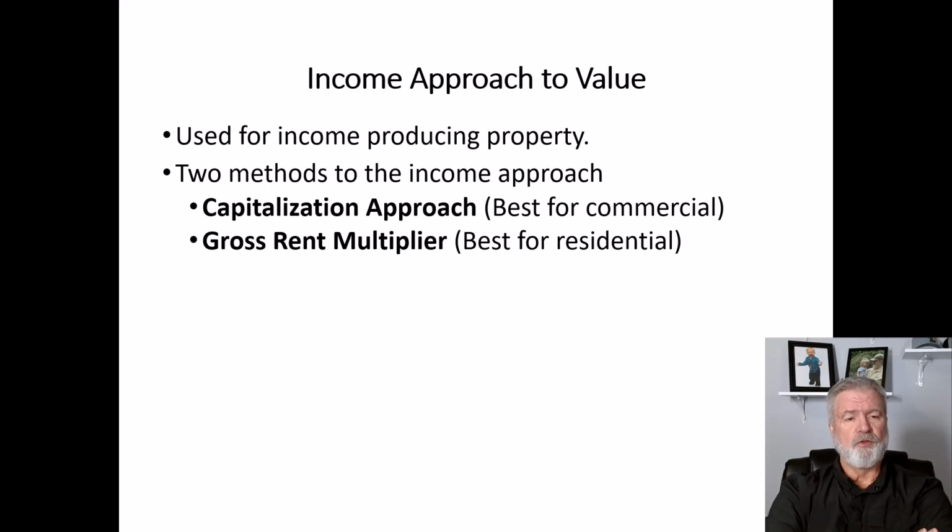All right. So we're going to start out talking about capitalization, but one of the things you need to pay attention to on this slide, look, either one of these two methods, either capitalization or gross rent multiplier, you could use for whatever type property you're trying to determine the value for. Now, when I say the type property, obviously it needs to be an income producing property. If there's no income, then obviously the income approach to value will be of no use to you.